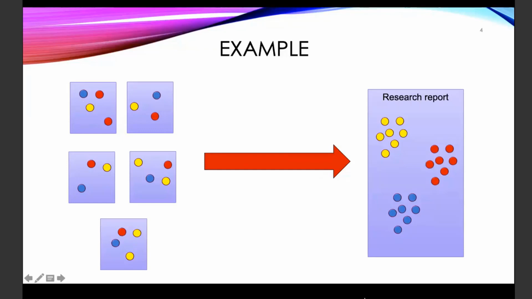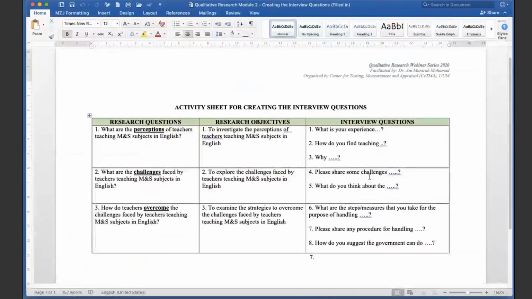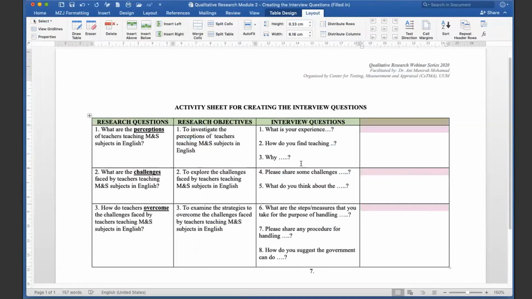Now, let me just go back to the example in my Microsoft Word just now. I will just add in a new column here, layout, insert right. Now, what is it supposed to be here? I'll just do this.